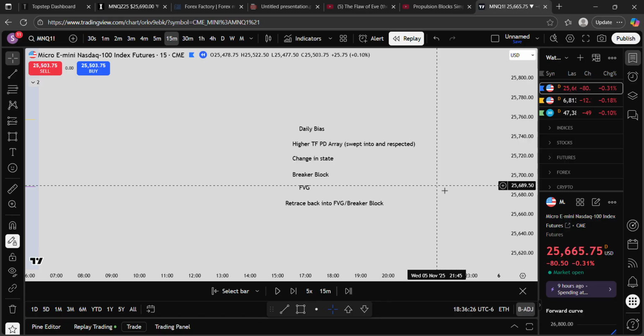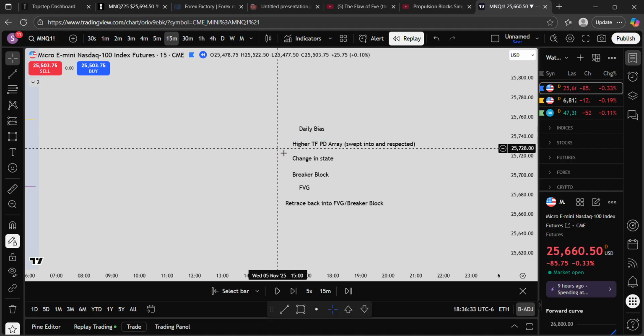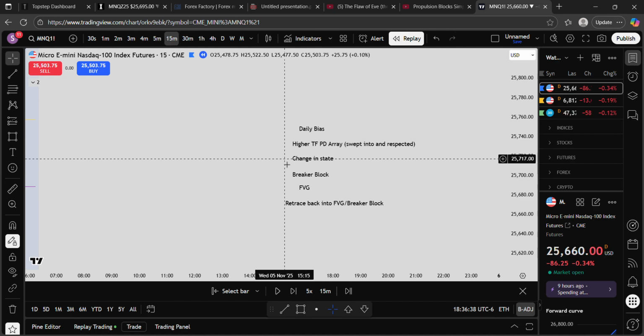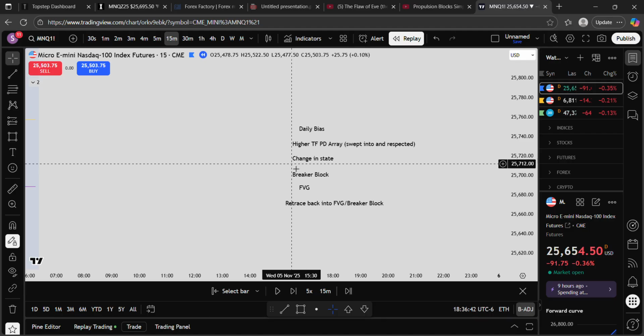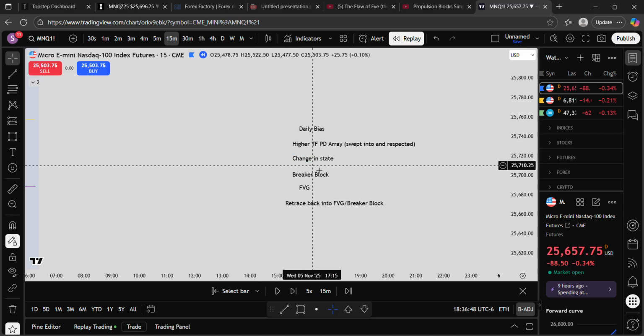Right, so anytime you sweep into a fair value gap, anytime you even trace into a fair value gap, you're usually going to be sweeping some sort of liquidity. So then you have a change in the state on the 5 or the 15 minute, depending on what you use. You're also going to get a market structure shift. So the change in the state is pretty much just going to come automatically when the breaker block is formed. I just put this in there because it's a confluence I use, and why not?